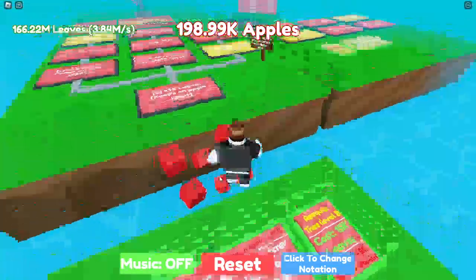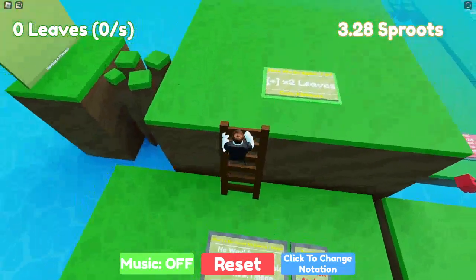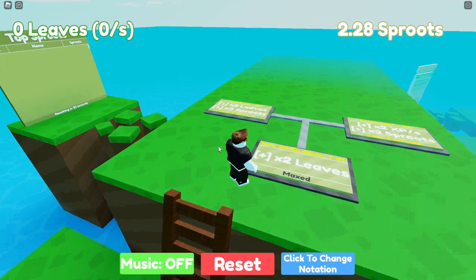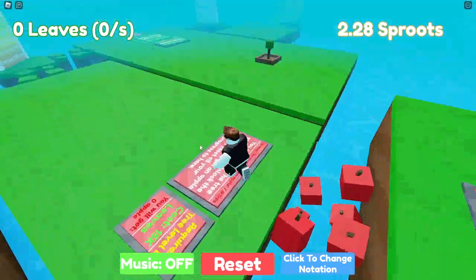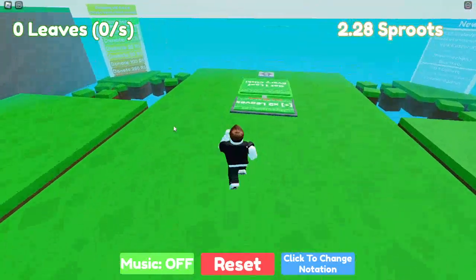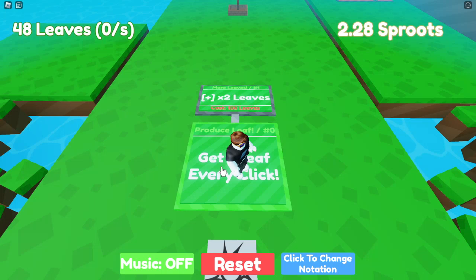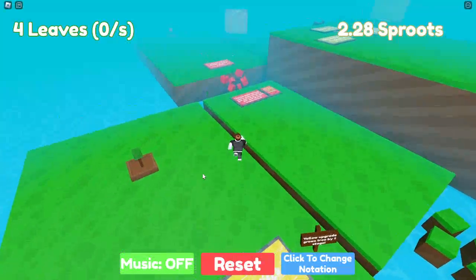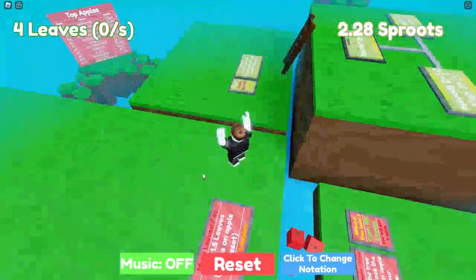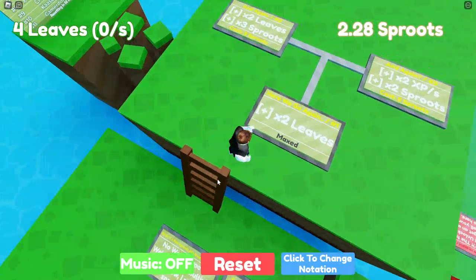Level 12. We go get some sprouts. Ooh. Oh, it resets everything. Oh, that's terrible. So it's just a hardship. That's this game. You feel good for a while, and then just a hardship happens. That's terrible.